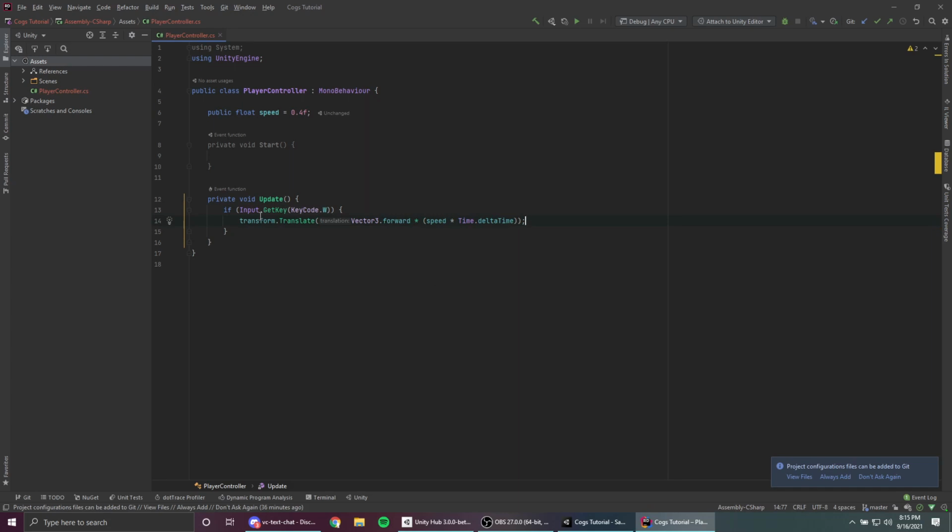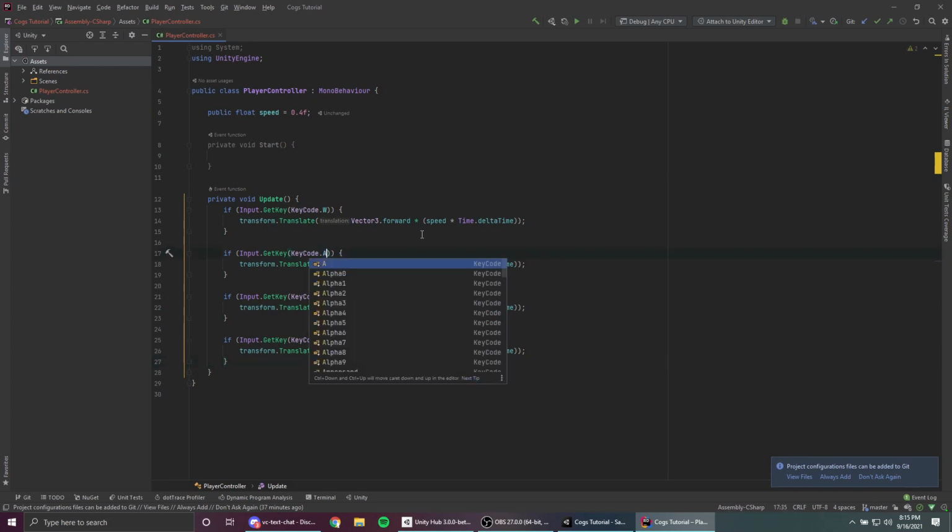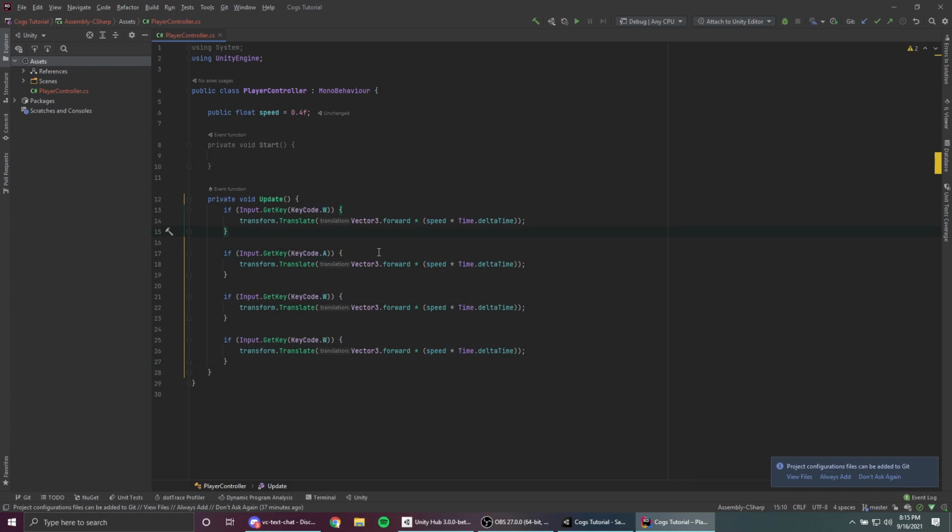All right, so we're almost done. One final thing we need to do is get it working for the other 3 keys on the keyboard. Luckily, that's pretty easy. We can copy and paste, and then we need to change 2 things every time, in each of these blocks. One is the key we care about, so in this case, let's do A next. A is moving left, and because we used the kind of semantic naming here, we can actually just change this to left. Awesome. And now let's change this to something like S.